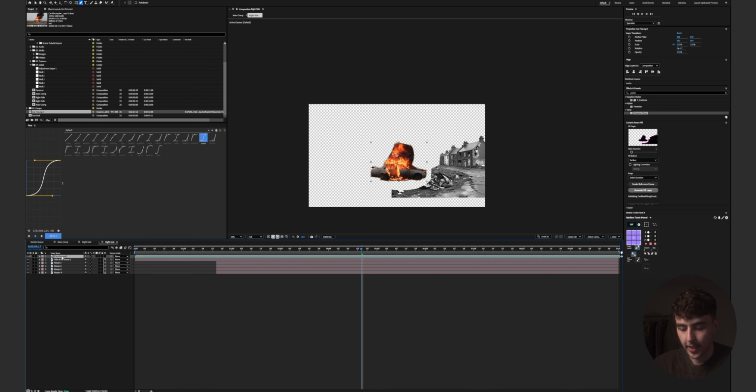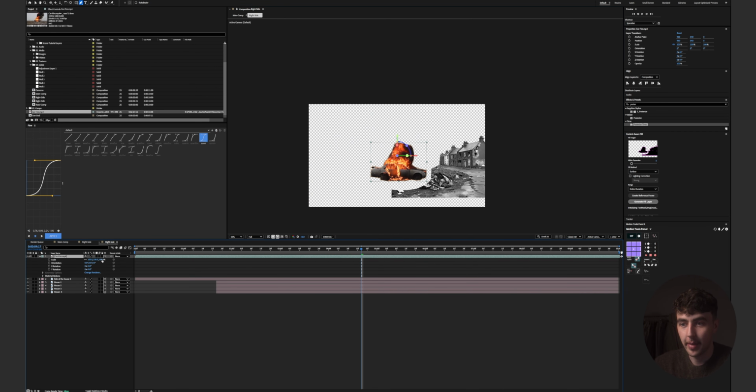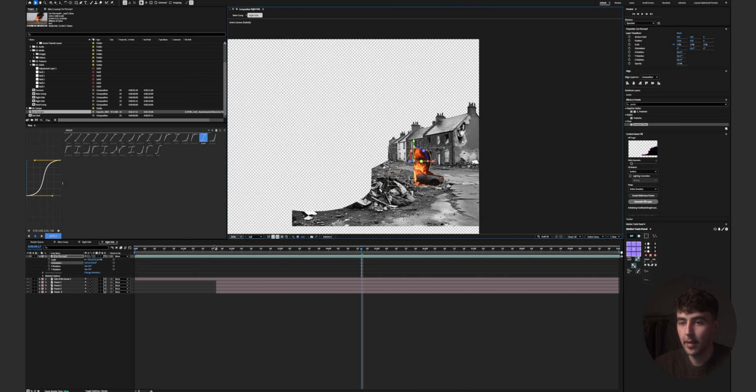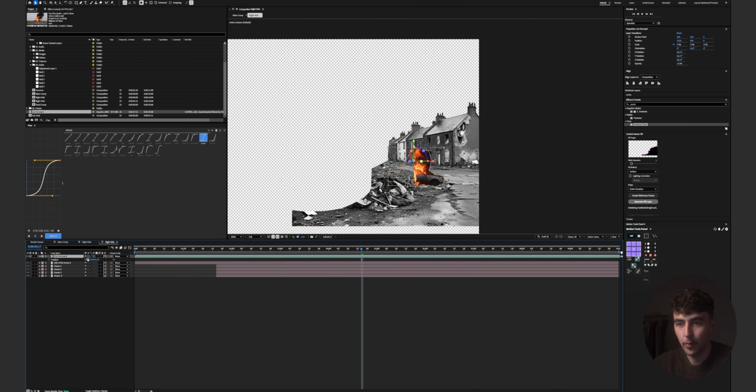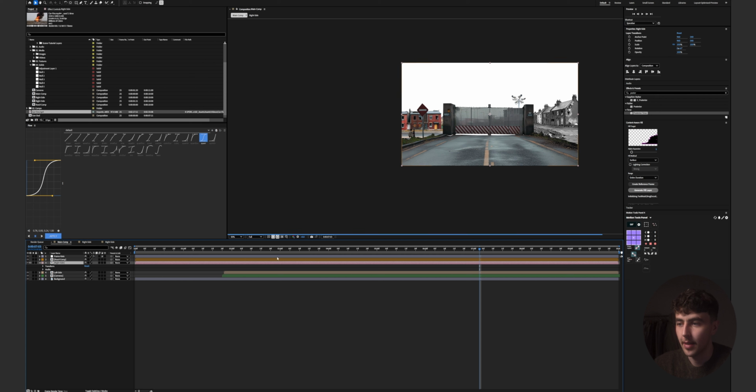Cool. We're just going to scale this down. We're going to actually make it 3D, and then we're going to scale it down a good bit. I'm just going to rotate it a bit and then come over with the position and change the axis a bit, and maybe just position that somewhere where we want it. Right, let's see how that's looking.